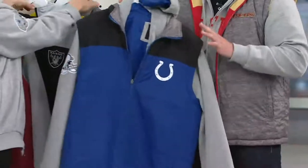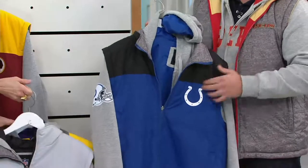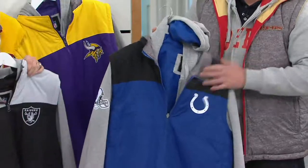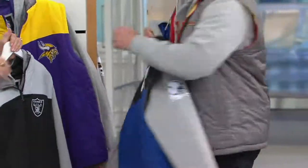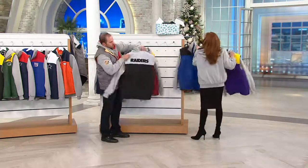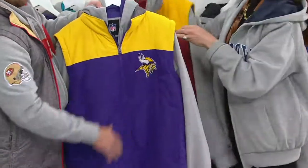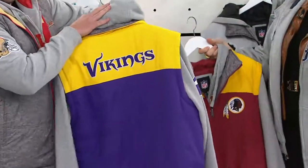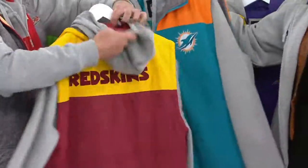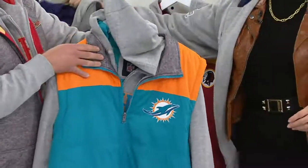You have the Indianapolis Colts. As we're going through this, I really want people to pay attention to the actual team colors. Since we have the NFL license, we really have to make sure that we nail the colors — it's not going to be a generic yellow or blue. The always popular Oakland Raiders, with the Truescript font across the back. And the Vikings going across the back — this jacket has always been one of our popular ones because it really pops.